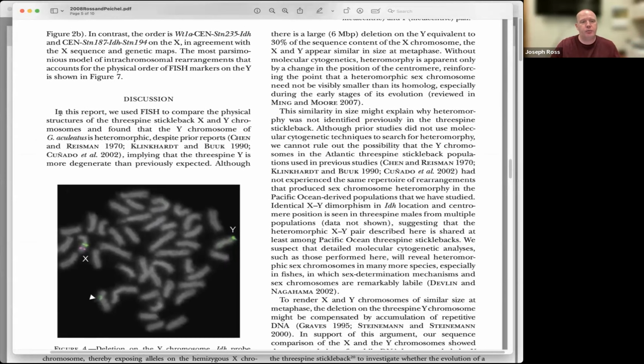So in this case, in this report, and this is a generalization, we used this technique called FISH to study this question, to compare something, and what we found, implying that interpretation. So here we've got introduction, gap in knowledge, result quickly, and conclusion, all in the first paragraph of the discussion section.